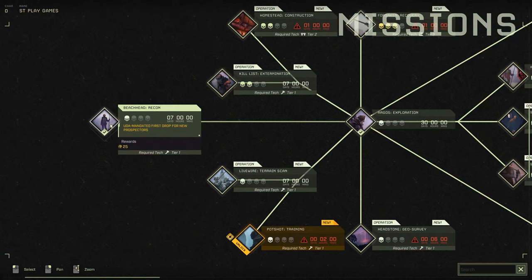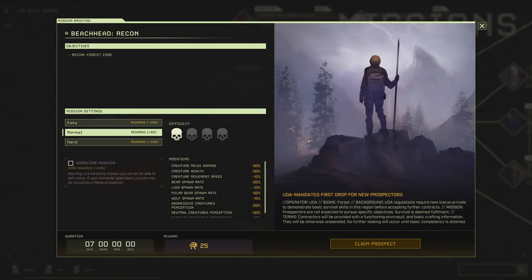Let's see, what is this one? First drop for the new prospectors. Oh! First drop. Let's check it out. Welcome to Icarus, friend. UDA says we gotta drop you in a safe, well-mapped zone your first time down. They must have been thinking of some other planet. You'll see for yourself soon enough. There's a ways to go before you head out hunting for exotics. Right now, it's about learning to survive on the surface. So head down, take a look around, then we'll talk.